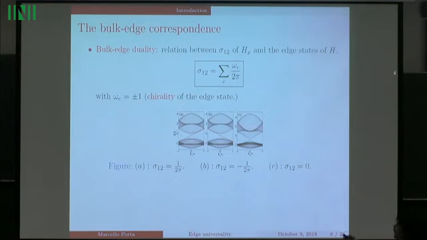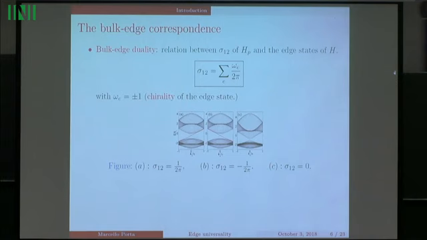What do you have? Well, forget about the dotted blue curve. Suppose that you just have one edge. The other edge is lost at infinity. So in this situation, the velocity is positive. That means that the chirality is plus 1. So the Hall conductivity is 1 over 2 pi. In this other case, the velocity is negative. That means that by this formula, the Hall conductivity is minus 1 over 2 pi. In this situation, you have no edge states at all. That means that the Hall conductivity is 0.